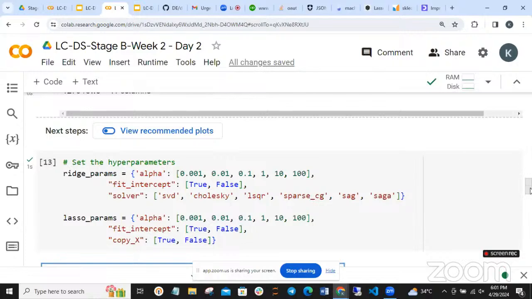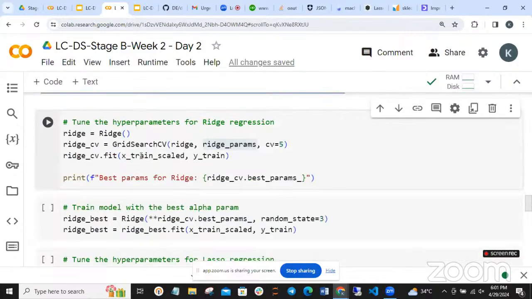After fitting the model, it will help us find the best parameters. So instead of us setting the parameters manually, we use this to get the best parameters and then use them for the final training.